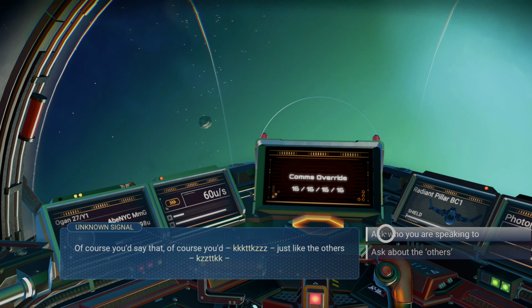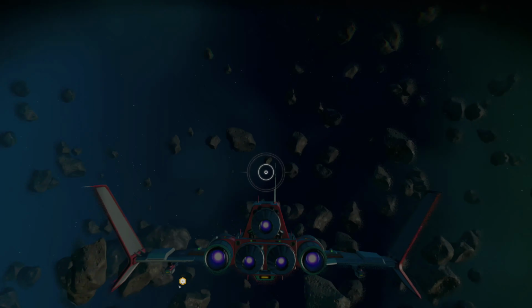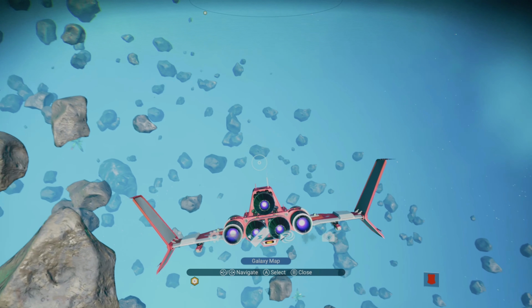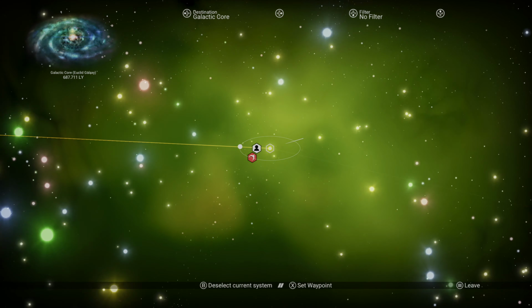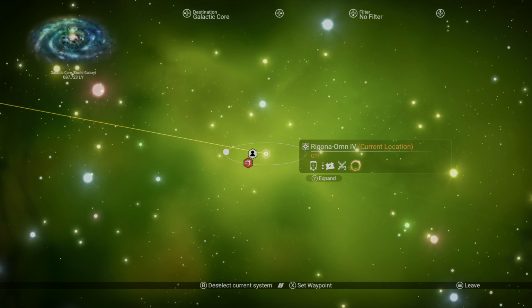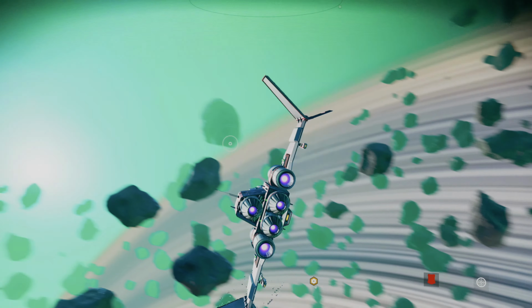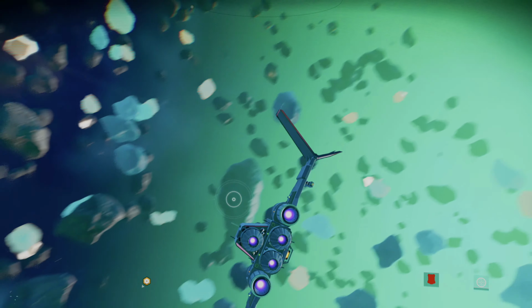Huh. Interesting. Coordinates received. Ooh, let's see here. Where are we going? No, that's not where we're going. Are we going anywhere? Let me get out of this view. Are we going into interstellar space, possibly? Oh no, we are where we need to be, so where is the guy? Let's leave. So we are exactly where we need to be, so we need to find where we're supposed to go. There's only one planet. Where the heck else is he gonna be?